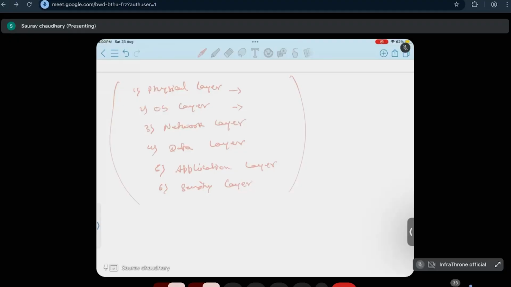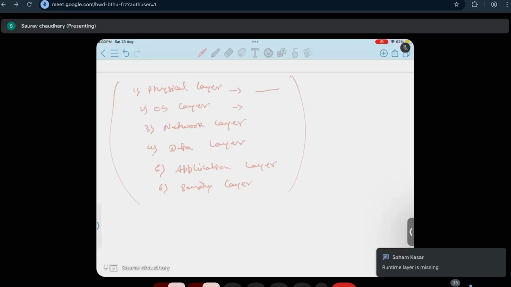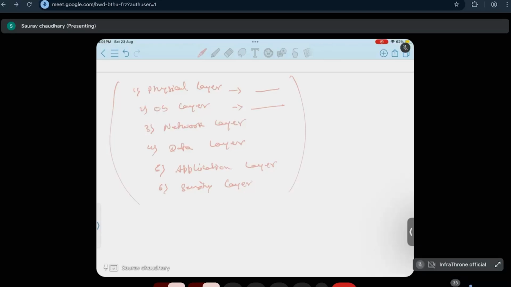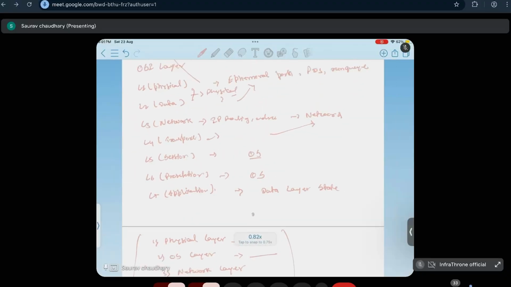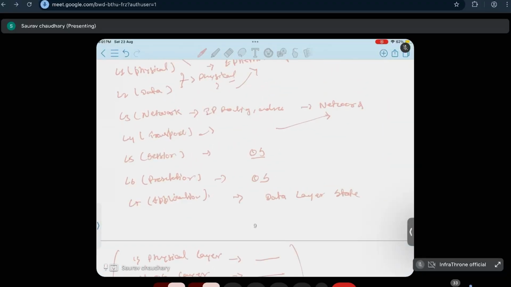On the physical layer, we'll start our debugging. We'll go through each of the configurations that can be configured while creating a VM on any of the cloud providers. Then we will go through the OS layer. I guess Soham is trying to say something. Yeah, we have eliminated that since we are looking to have a consolidated way of debugging, so that is handled by the application itself.